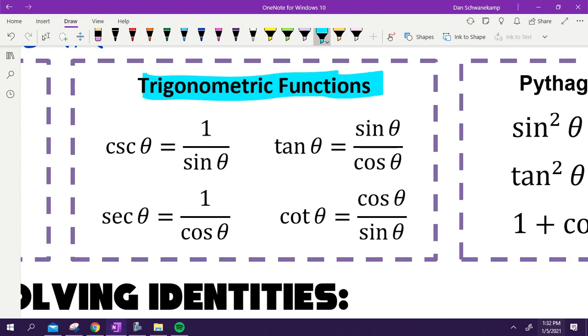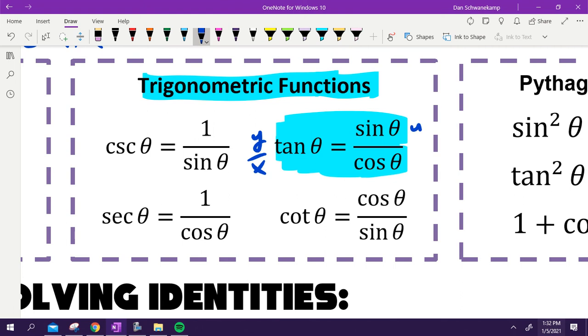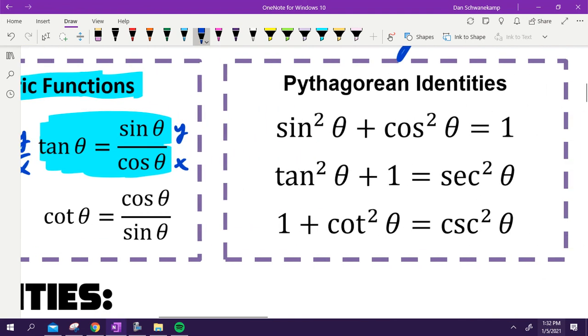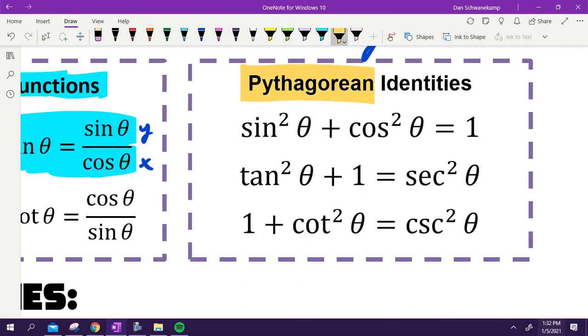These, we haven't done as much, but they should make sense to you as well. Trigonometric functions. Cosecant, oh yeah, that's 1 over sine. That one's easy. And secant is 1 over cosine. This one right here, we have not talked about a lot. We've talked about it a couple times, but it's really necessary. Tangent is sine over cosine. Think about what tangent means. Tangent is y over x, and sine means y, and cosine means x. Tangent is the same thing as sine over cosine, and vice versa. Cotangent is cosine over sine. Those are things you need to know. And then the last set of things you need to know are Pythagorean identities.